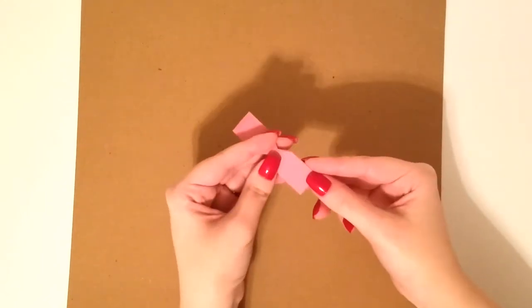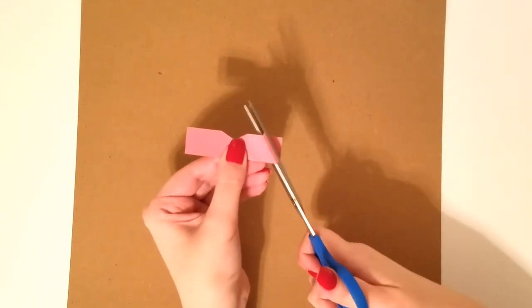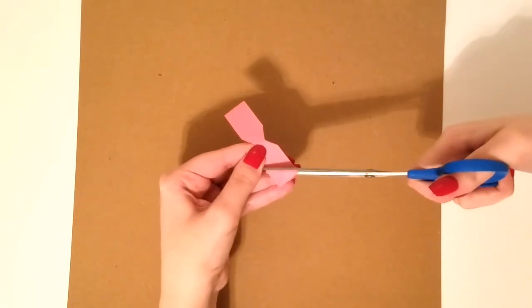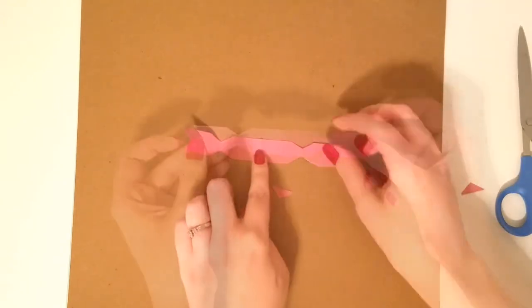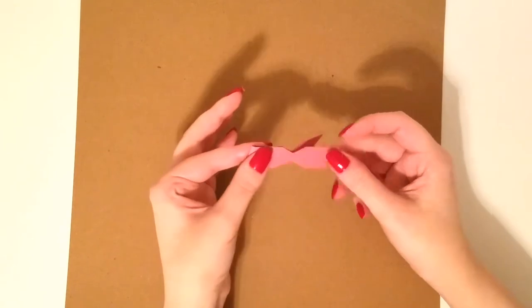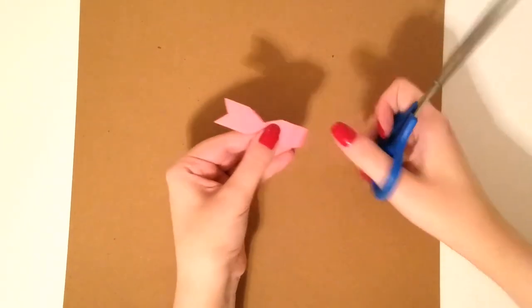And then on the very end on the tails, I just cut a little V notch out of those at the same time to keep them exact, and that gave me my little banner tails. Then fold it back in half and then go ahead and cut the diagonal slant on the front part of the bow also.